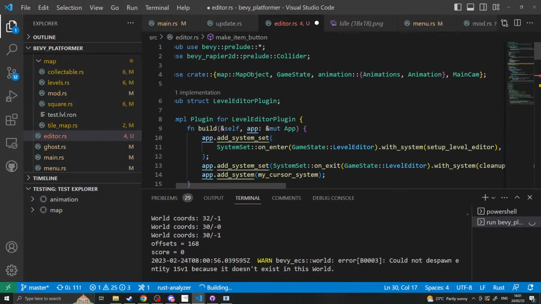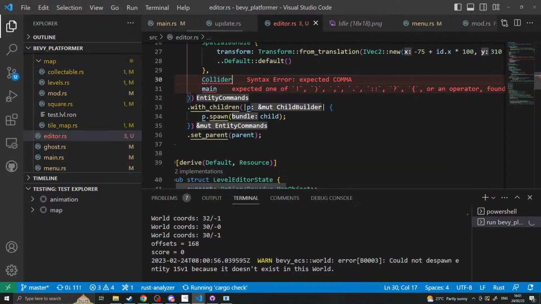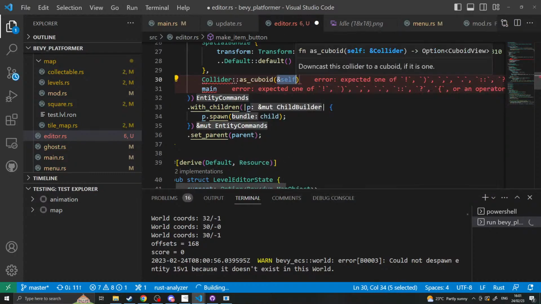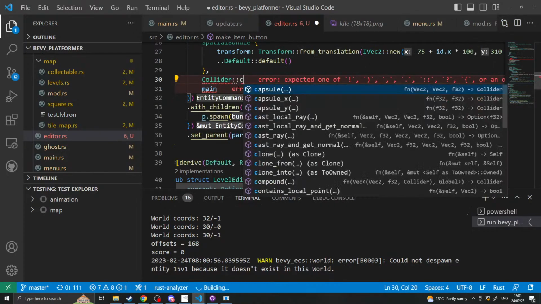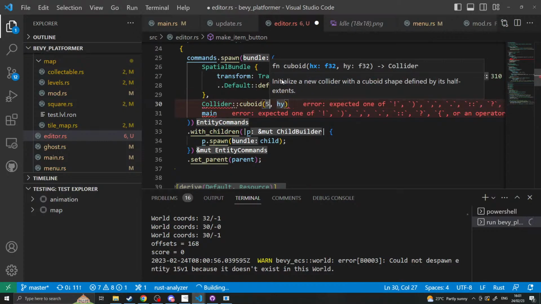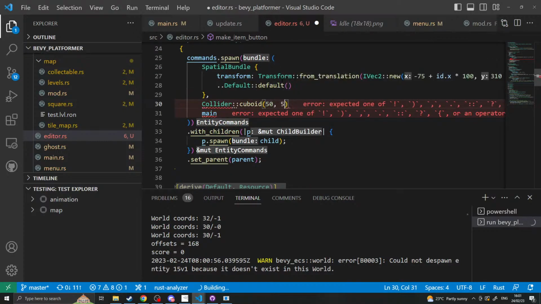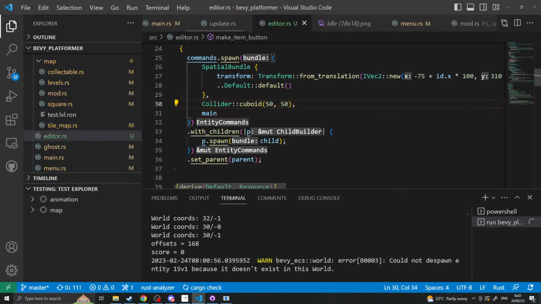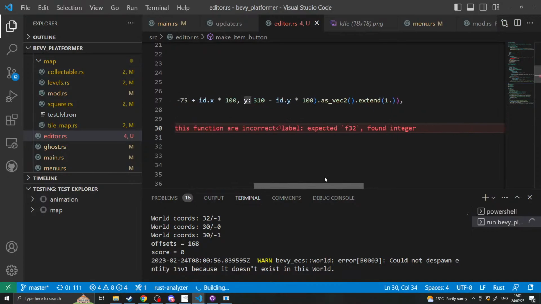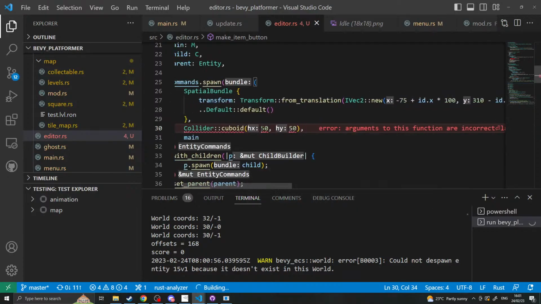Okay, so we're going to go up to this. Alright, so you have a collider that is going to be cuboid, and it's going to be 50 by 50. Okay, and then, oh right, you're expecting floats.